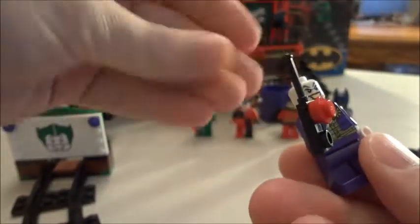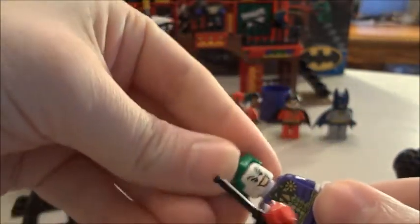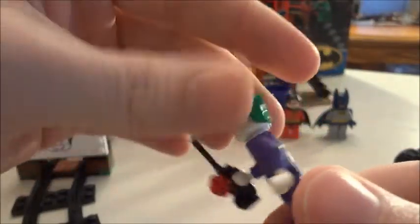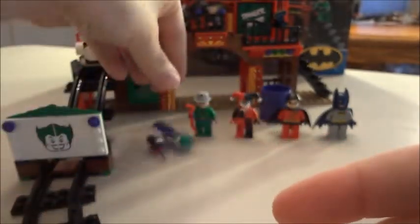So there you have the minifigs. I think they use this hairpiece in a couple other sets, and they might already, but I could see that hairpiece being used for Dracula. Maybe in those monster fighter sets that are coming out, maybe Dracula will have this hair. In a different color, of course, because it'd be good to use that in other things. I mean, it is Joker hair, but it could be used in other things.